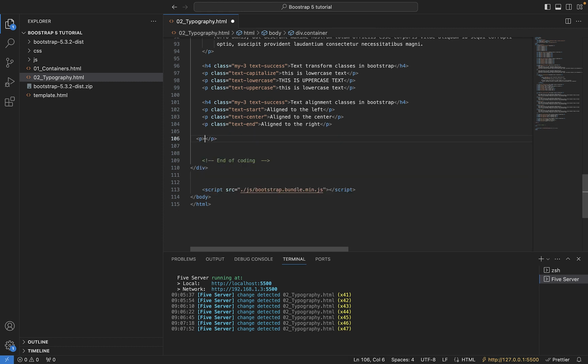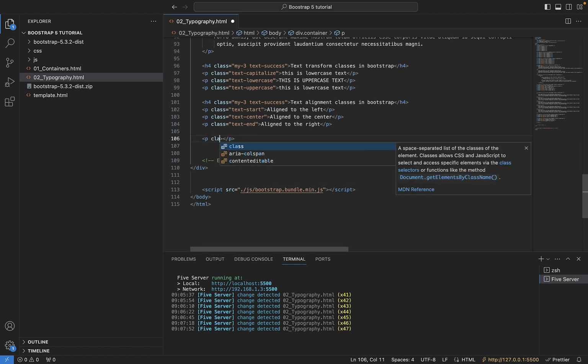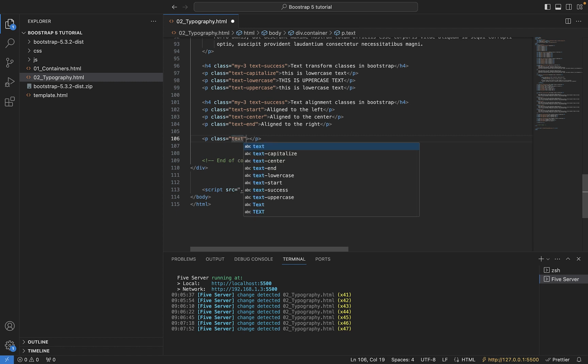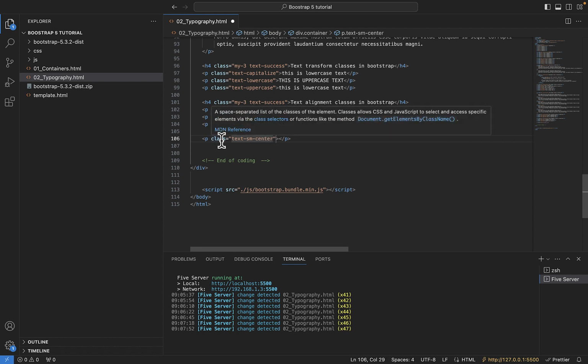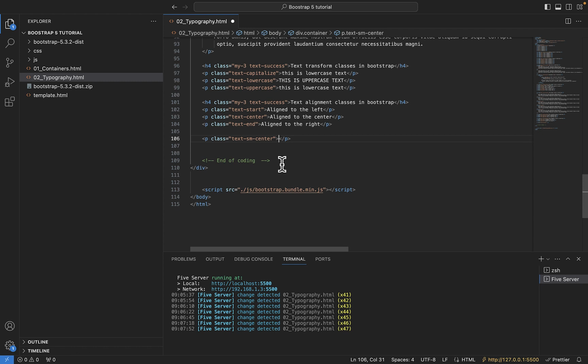It doesn't hurt us to do this from the start. So I want to show you what happens if some text is aligned to the center based on breakpoints. So to put in the breakpoint item is like text sm center. So I want that one to be aligned to the center, centered at small.